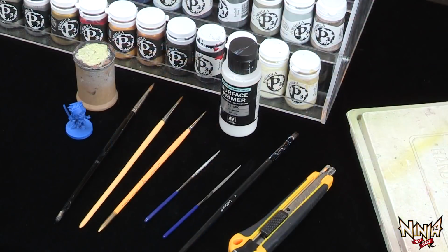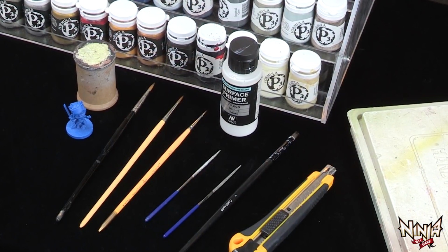In these tutorials, we will be painting to tabletop level quality, which is the quality you paint for the model to look good on the table and able to be played with, as opposed to studio quality, which is usually meant for photography and display purposes.